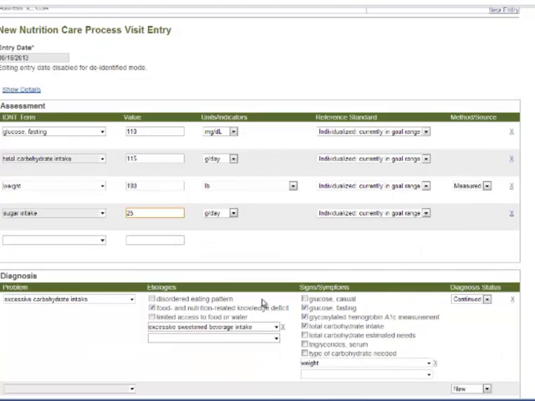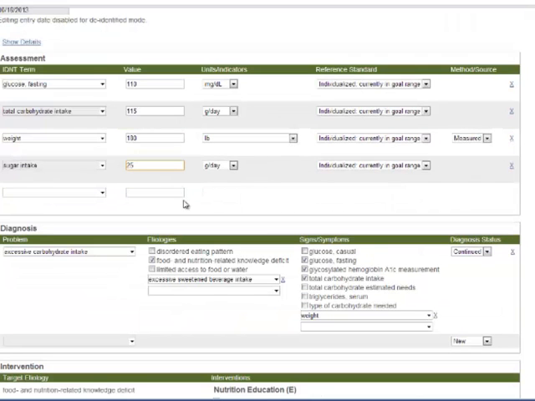And you will see when you scroll down to the diagnosis step that your previous diagnosis is continued and copied over for you. If you need to, you can change the etiologies and signs and symptoms moving forward. If you want this diagnosis to continue to show up in future visits, you leave it as continued, no change needed. But if it's no longer relevant or is resolved, you can choose resolved or removed, and that will keep it from showing up in the next visit.